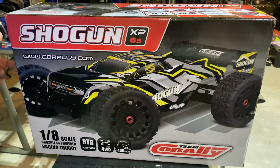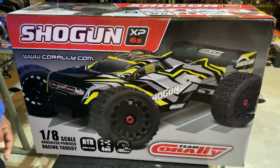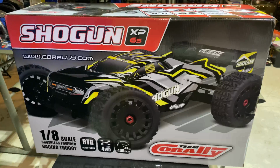First thing we're gonna go over, it has big bore aluminum shock absorbers. It has a CNC machined aluminum shock tower. It has heavy duty steel, and this is one new thing about the car, it has heavy duty steel aluminum hybrid center differentials, I'm sorry. And it also has a high performance differential with CNC machined steel gears. They have steel drive shafts. It has high quality rubber sealed ball bearings. It has some new skid plates on the front and rear. And it also has some new nylon composite parts.